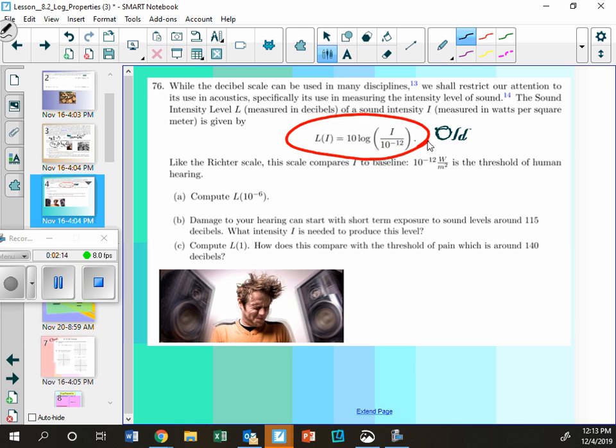So anyway, if we're going to use this formula, you have to understand a little bit of how to handle these logs. If I said 10 to the negative 12, it'd be really easy because those would be the same. 10 to the negative 12 over 10 to the negative 12 would turn into a 1. And then you got a 1 in the argument, and what's the answer? 0. And that is like the sound of silence song.